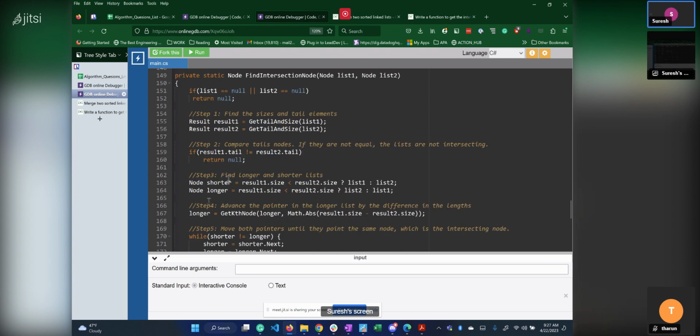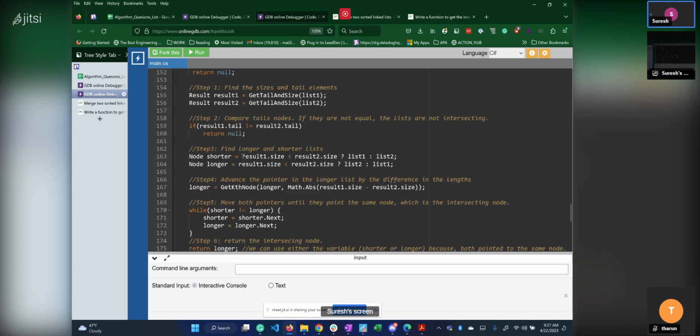Next, step 3. Find the longer and shorter linked list. We got two results, result 1 and result 2. Result 1 has the last node of list 1 and size of list 1. Result 2 has the size of list 2 and last node of list 2. So here is the very crucial thing. If result 1 dot size is less than result 2 dot size, that means list 1 is shorter.